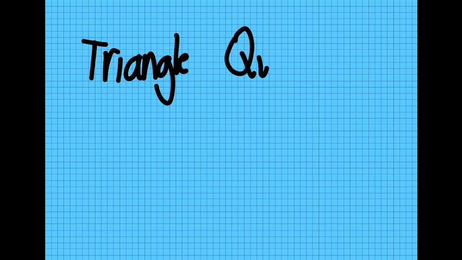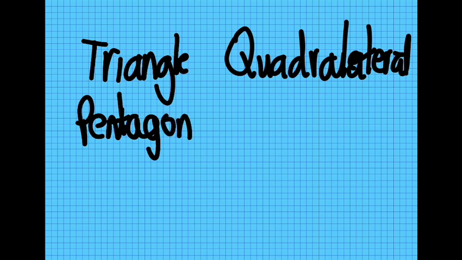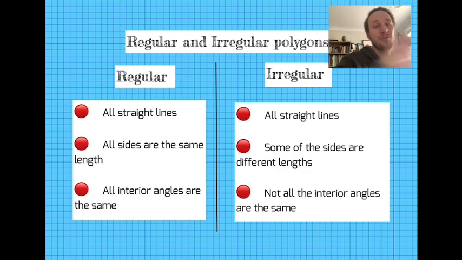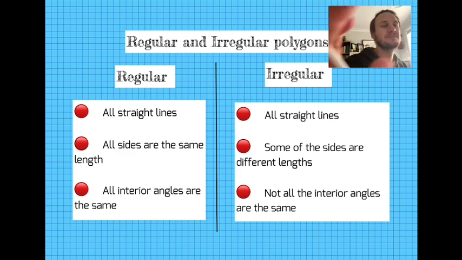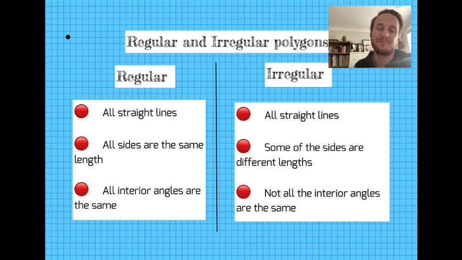Okay, so polygons you could have would be triangles, quadrilaterals, pentagons, hexagons, octagons, as far as you can name it, they are all polygons. Let's look at the difference between what a regular polygon is and an irregular polygon. Now, a regular polygon, sorry, just let me get that off the screen for a sec. Okay, a regular polygon, all the sides are straight, which we already knew.